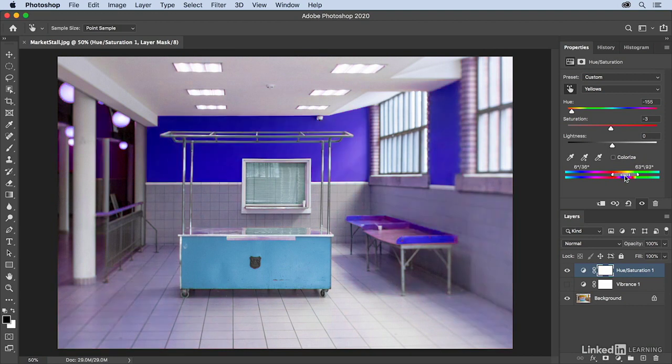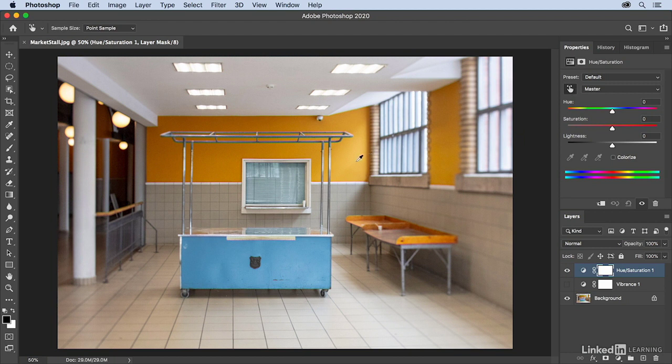We can also shift the colors that are being affected by just clicking and dragging in between those two white bars. And we can increase the number of colors that they affect by clicking on the bar itself and then scooting out the fade range. All right, let's click on the reset icon here. And all I want to do is just change the hue of the yellows. So I'll click with my on-screen adjustment and drag them down to make them desaturated, and then hold down the Command key or the Control key and just move them a little bit more towards orange. All right, let's toggle off the visibility of hue saturation.